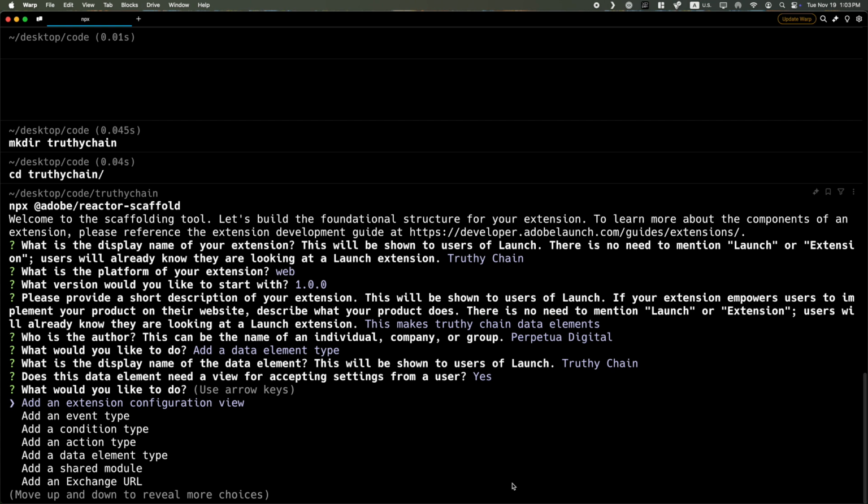Two other things that I know I need to do, and this is just when you're making any extension, is I'm going to need to add an Exchange URL. So no one looks at these. I don't know why you need them, but if you go into any extension, you can click a little marketplace listing for it that shows screenshots and stuff. This is a requirement. You have to have it. It's kind of a pain to even set up, but it is what it is. You need to set this up before you publish your extension.